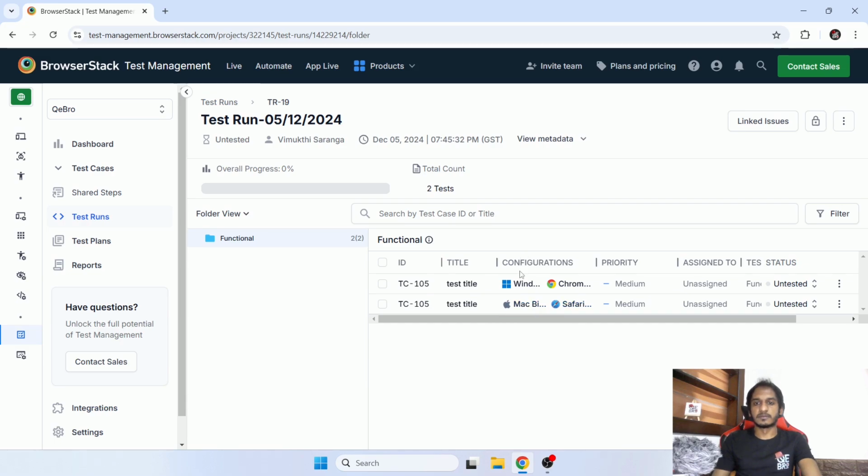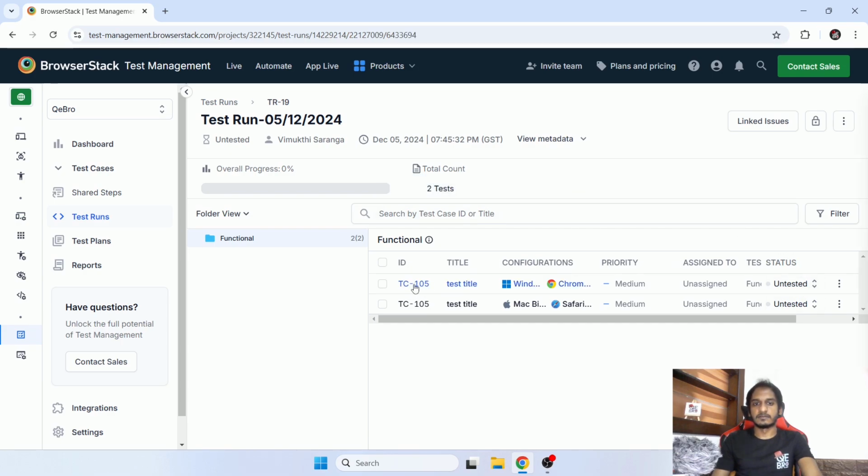So if you can remember, I added the same test case to run on Windows 11 and on Safari. Both options are there, and it was added as two separate test cases, because let's say when we do our compatibility testing, if it passed on Chrome and failed on Safari, you can mark this test case as passed and the second one as failed. So it added two separate test cases. Here you can also see the other options, and untested.